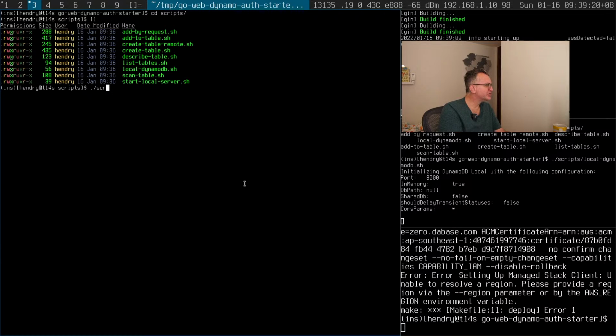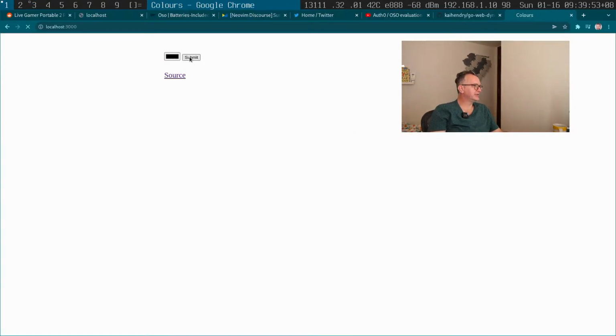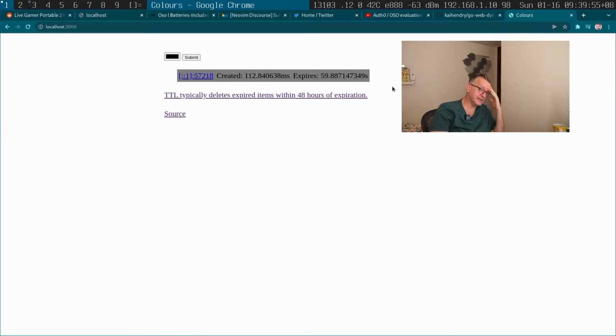I just wanted to show you the structure of this table. It's got an ID. It's just Terminus, man. The structure of this table is very simple. A describe table tells you that. I just have an ID and a created. So what I want to do is make the ID instead of an IP address right now. This is just an IP address, believe it or not. It's got the crazy IPv6 thing.